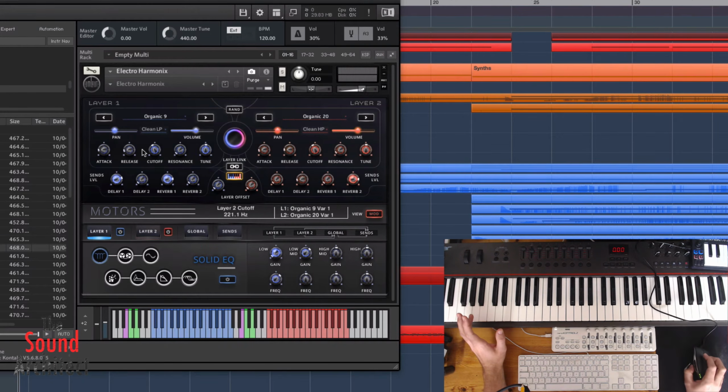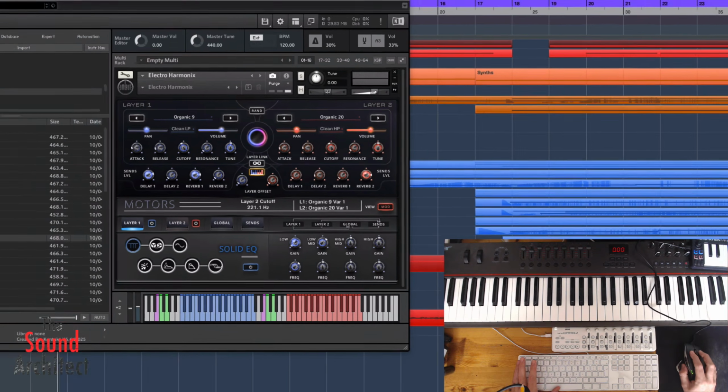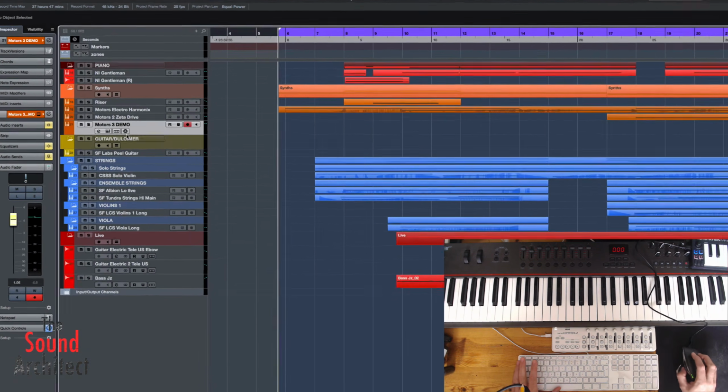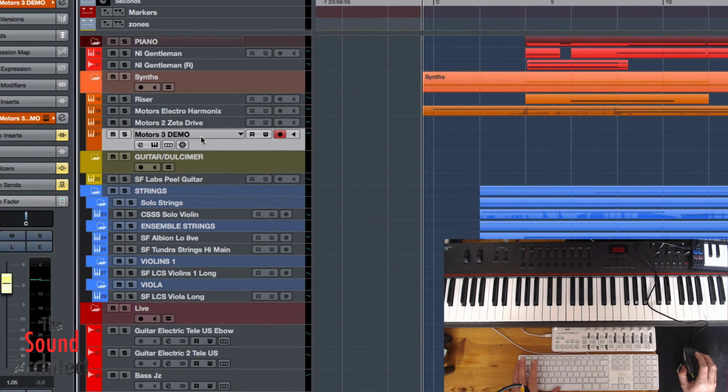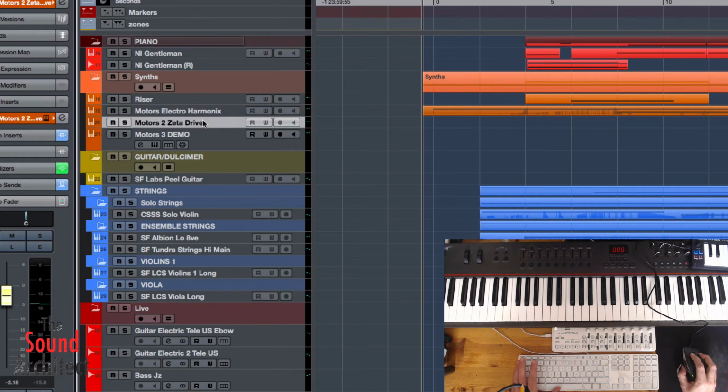And what we might do is just play my piece, and then I'll tell you what I did to make it. I'm not going to go into great detail about all these different bits here. You can see there's some sends for the reverbs and the delays. Umlaut already have a really good video by Ruben showing you how everything works, so I'm not going to go through it all now. Let's have a look at my piece. So what I did is I had 2 instances. This is just the one for me to show you what we're doing now. And I had 2 instances of Motors running. And let's just play it.